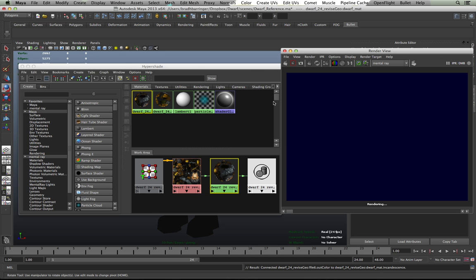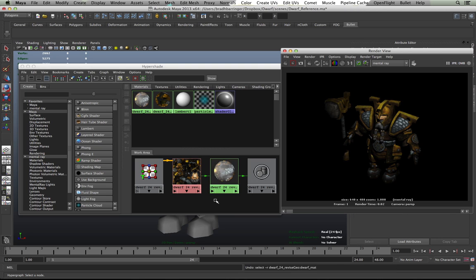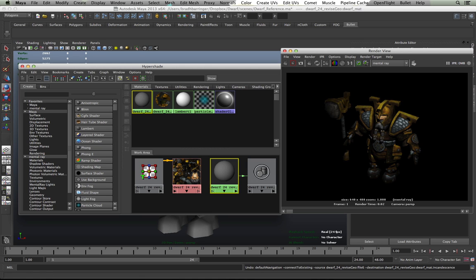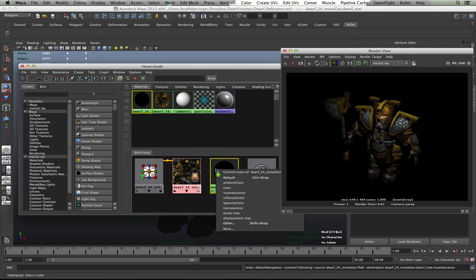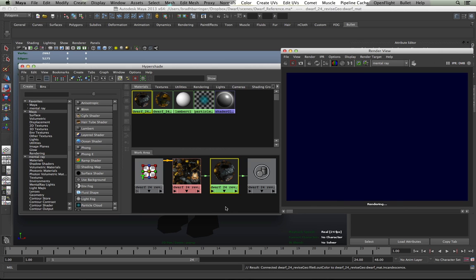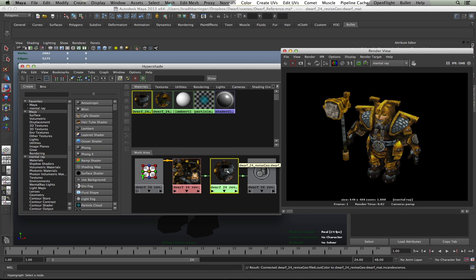To render the dwarf, I didn't add any lights to the scene at all. I felt like it would distract from Minecraft's feel. Instead, we just took the texture and plugged it into the incandescence of the shader. This gave us a look that we thought we could work with.